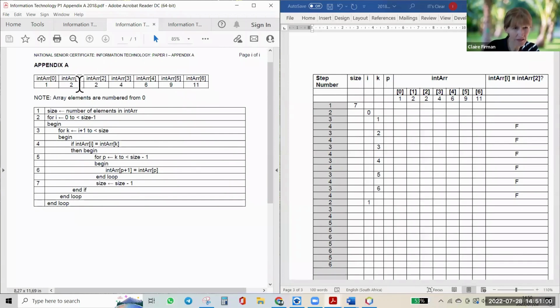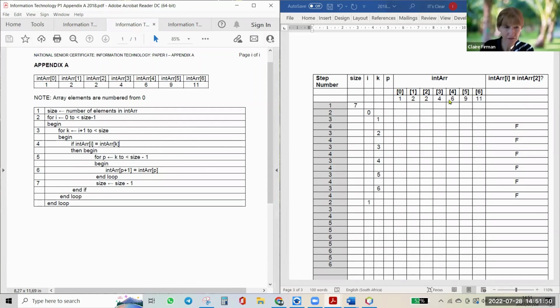They've also given us the array here. And as you know, when you make a trace table, if you were making it from scratch, but they've actually made it for you. But let's just check. What you would do is, as you go through the algorithm or the program, you would grab each variable. As you come across a variable, you would make it a column in your trace table. So they've already put the step number, which is the line number. Okay, and then we've got size. There it is, size. Then we've got I. There it is. That's the I, the for loop counter. Then we've got K. That's the next for loop. And then there's another for loop there, P.